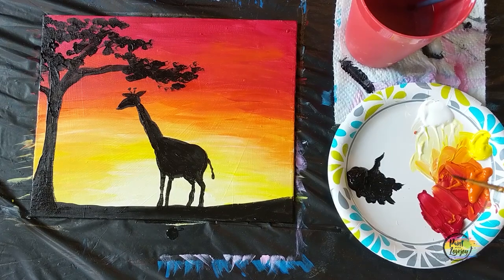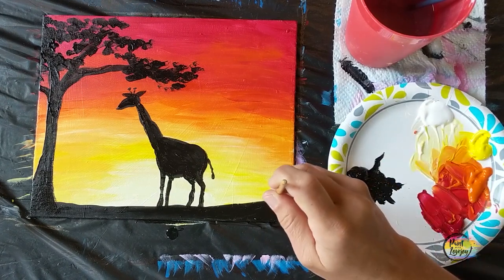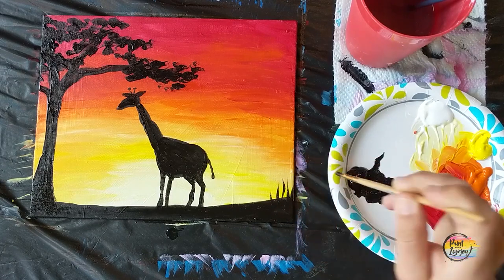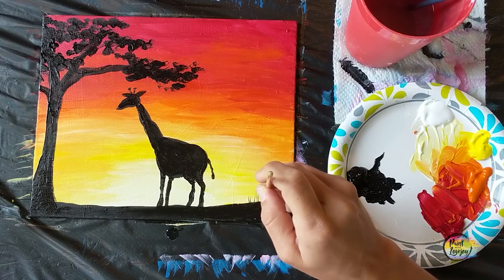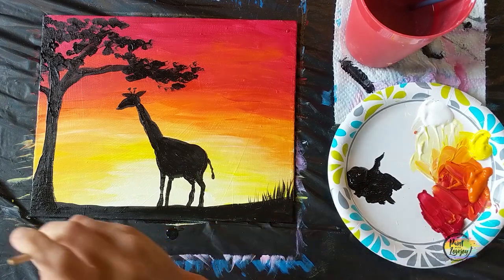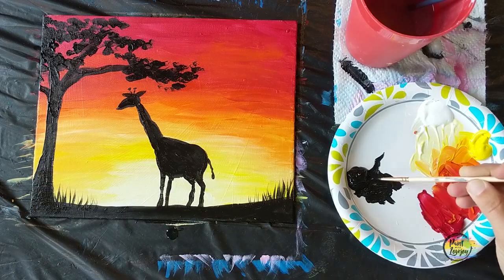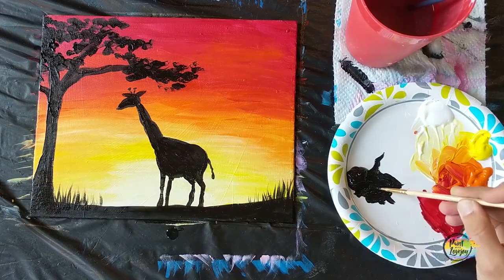Pause the video, take your progress picture. Going back to that pointy brush, we're going to put a little bit of grass on the ground at the edges of the canvas. Starting on the ground and using a dash mark or a flick mark moving upward, we're breaking up that solid horizon line with some foliage and grass on the bottom. Just like the tree, you can have a lot of grass, no grass, or just a little — this is your painting, your moment in time for creating today.